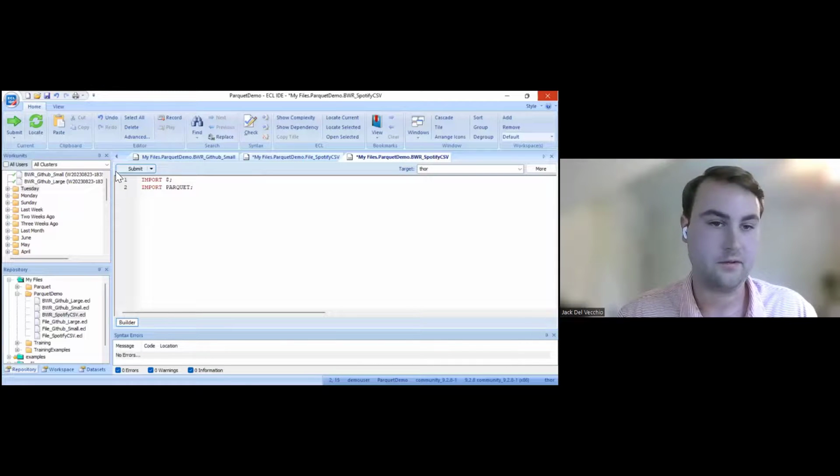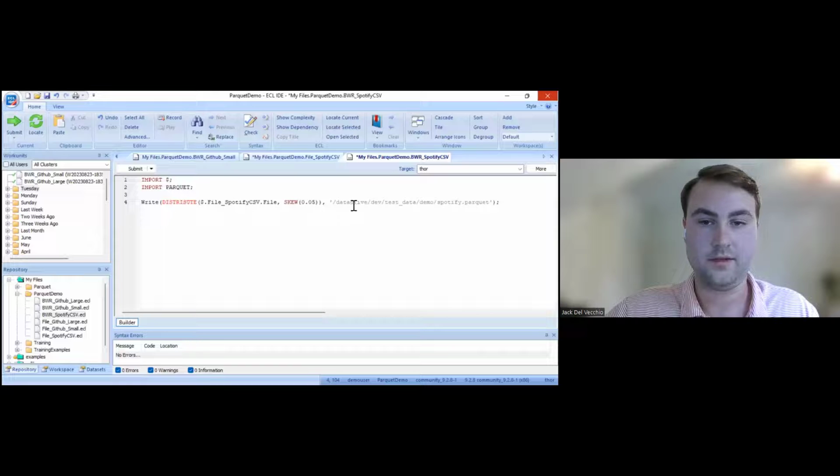So you have to do that every time you want to use the library, just because it's not fully integrated yet. And then you can just use this one line to write to Parquet. And there is some stuff going on here. I'll explain that. So the write is the write function from the Parquet library.